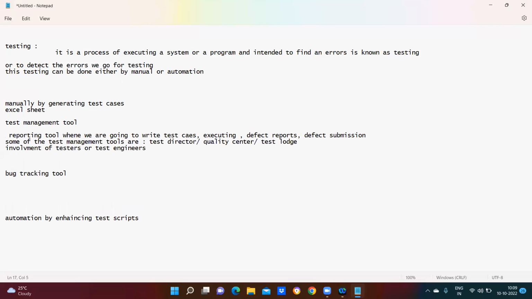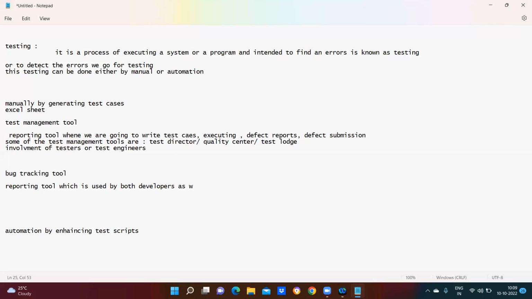A bug tracking tool is also a reporting tool, which is used by both developers and testers.